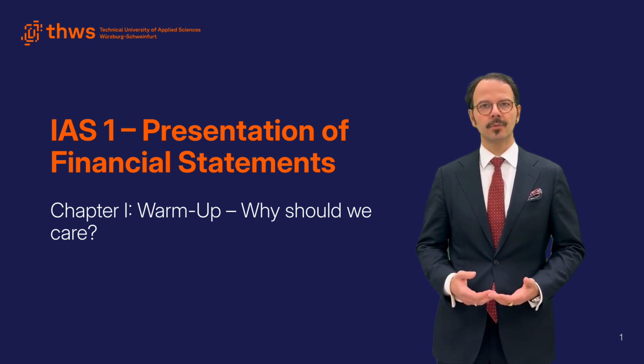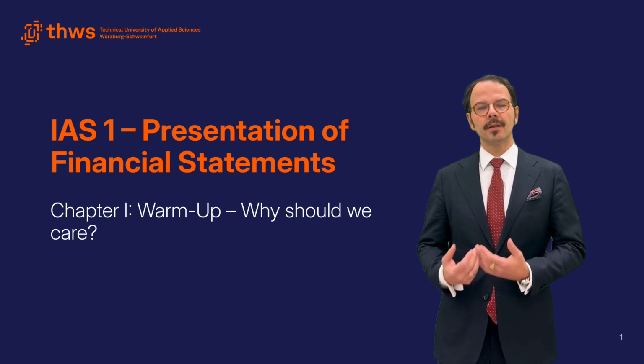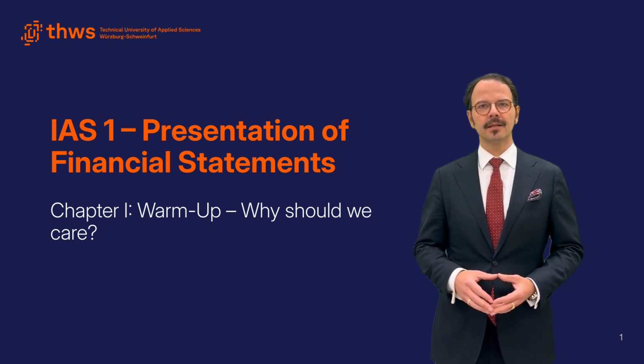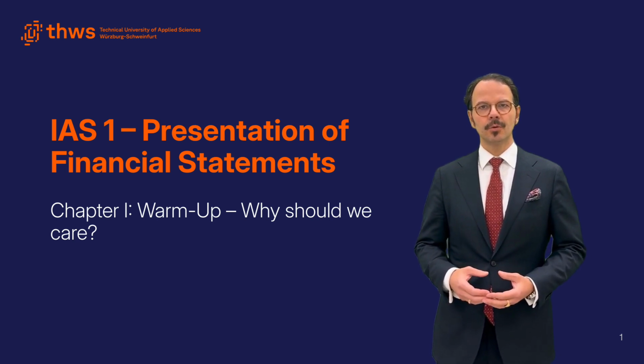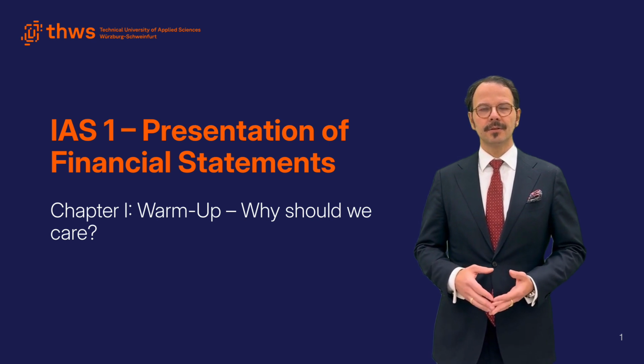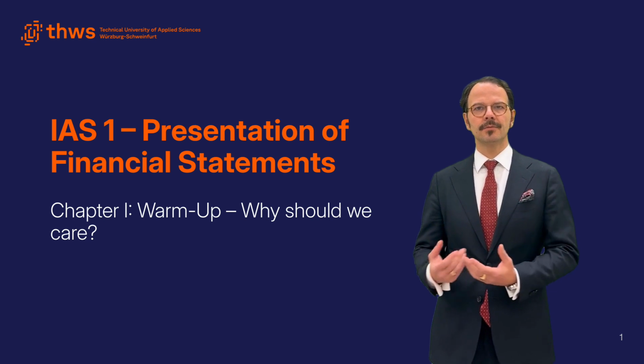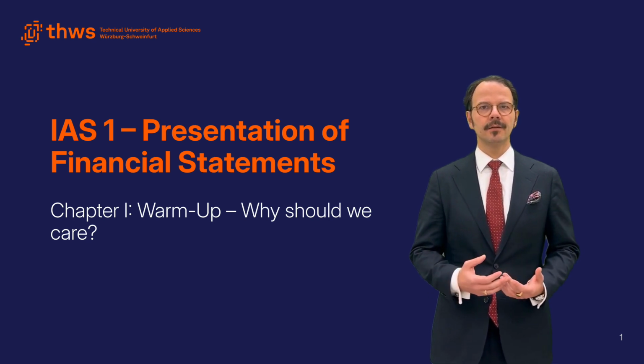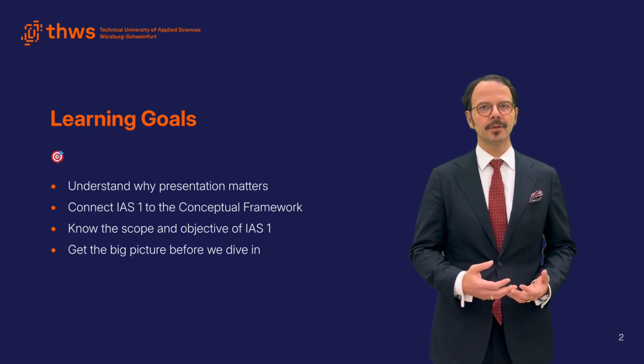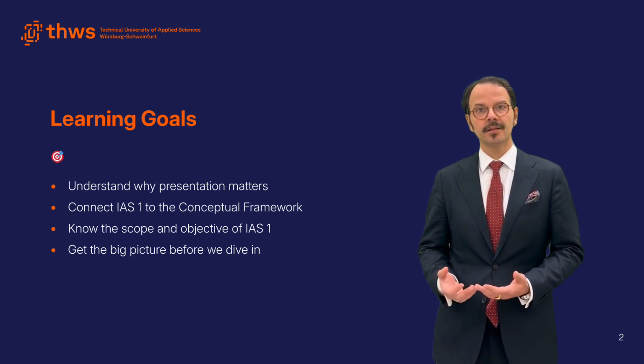That's why IAS 1 plays such a critical role. It brings order, clarity, and comparability to financial reporting. This chapter gives us a first taste of what it's all about and why it's the foundation for everything else that follows in IFRS. In this chapter, we'll zoom in on 4 main goals.